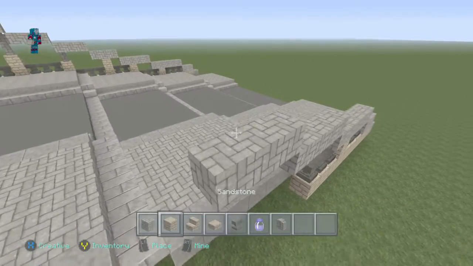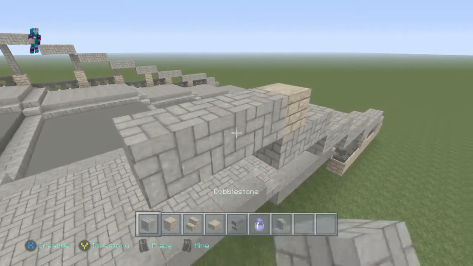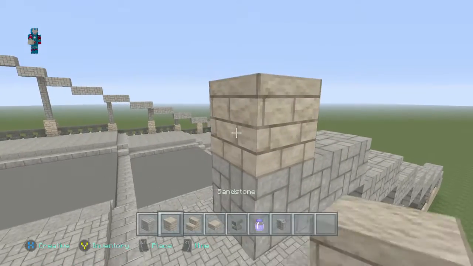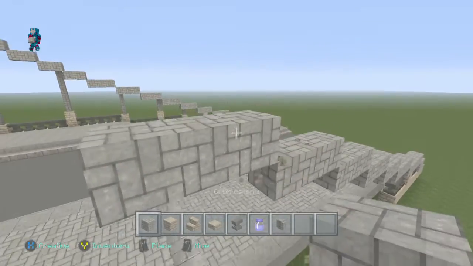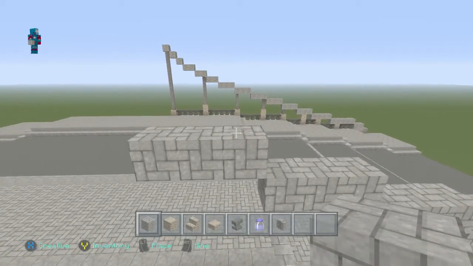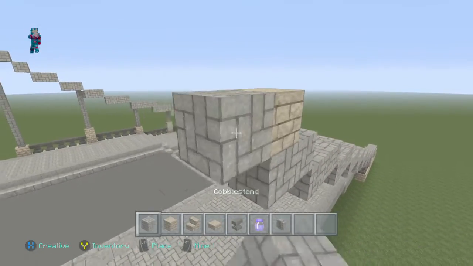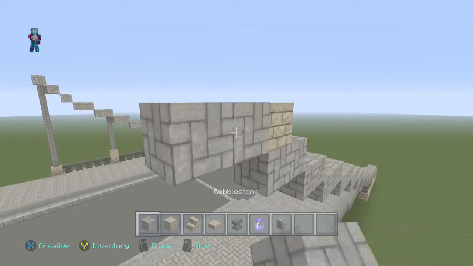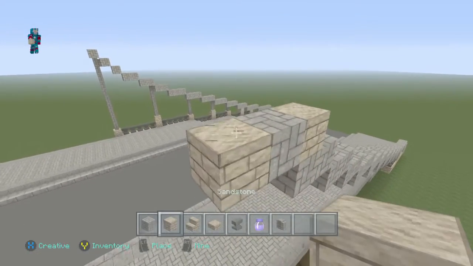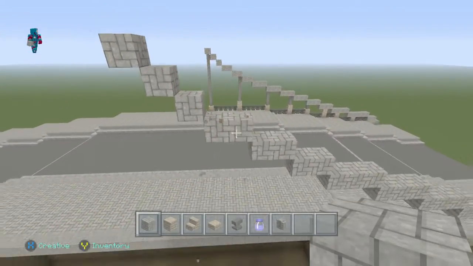And then 6 sets of 3. That's 1, 2, and 3. 1, 2, 3, that's 2, 1, 2, 3, that's 3, 1, 2, 3, 4, like that, 1, 2, 3, there's set 5, and then you want to go 1, 2, 3, that's set 6, like that. And then you want 3 sets of 2, 1, 2, there's 2 total, 1, 2, there's 3 total. And then you want to go 1, 2, 3, just like that.